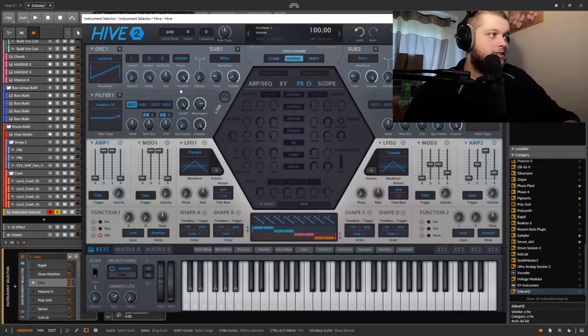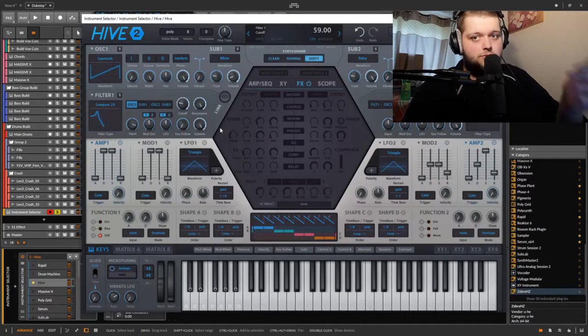So there's a couple of cool things with this synth. First of all, the filters do sound really good. You've got this input level here, so you can drive into the filter. And then you've got a completely different sound with the dirty algorithm, so that's much more overdriven.